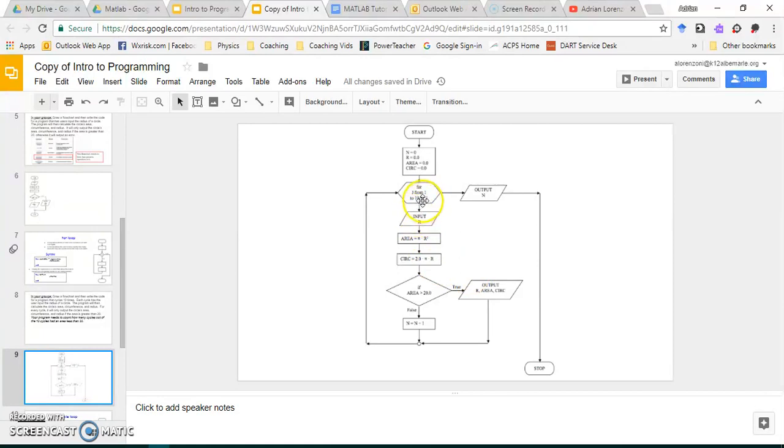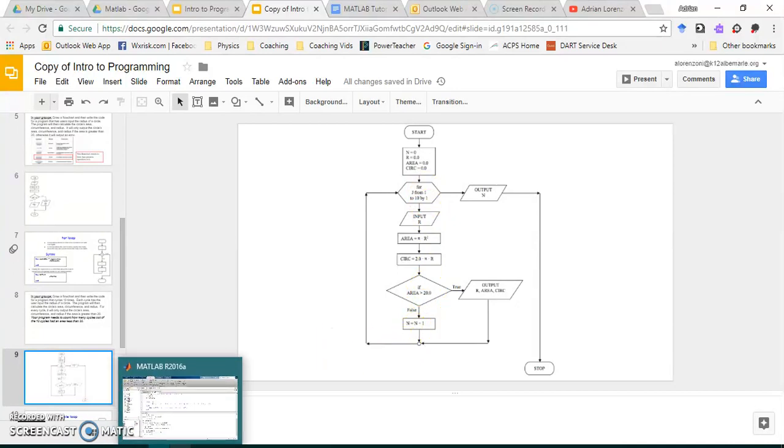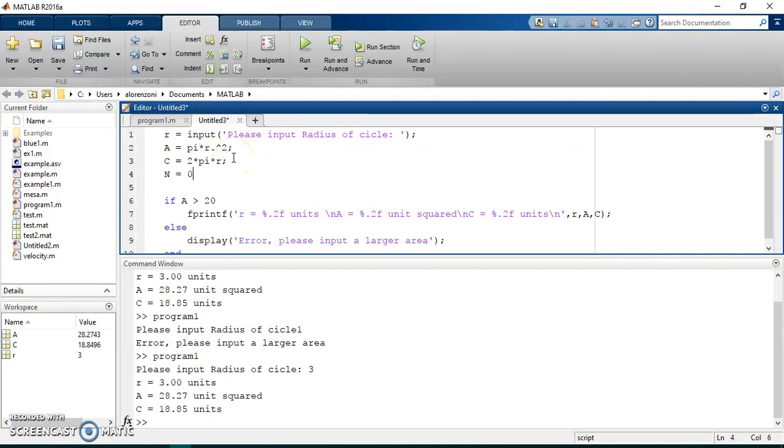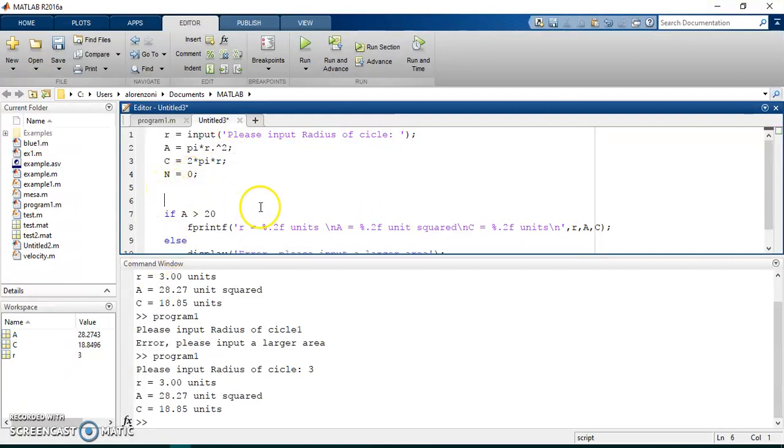But in this case, j is creating a vector of 1, 2, 3, 4, 5, 6, 7, 8, 9, 10. And every time it goes through the loop, it goes to the next place in the vector. And once it's at the end, then the loop is done. Okay, so we'll kind of go through this, see if it makes sense. Okay, so the only input I need to have is n equal to 0. And that's not a user input. That's just me inputting.